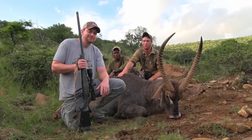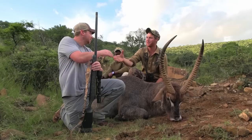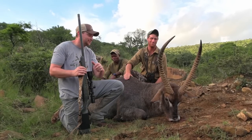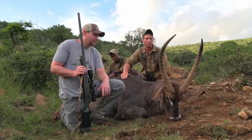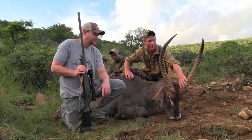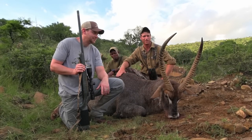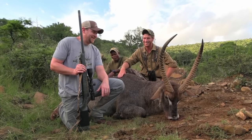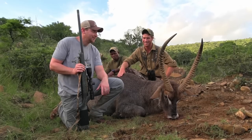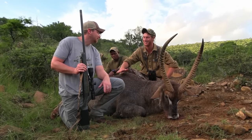But a beautiful bull. Trev, it's a really, really nice bull, and well done, and a great shot. Well placed shot. You smoked him in the front of the chest, like I told you to do. Thanks for getting the shot. Beautiful old bull with great character, good bit of mass. But a very, very nice bull. Let's just hope getting him out of here isn't a big thing. Hopefully we don't get caught by the night, but a well-deserved bull. Worked hard today. Very well done. Thank you.